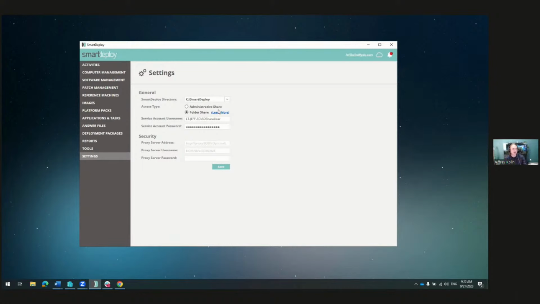The folder share option would be just more of a standard UNC path, share out the folder, access on the network. SmartDeploy creates a shared user account. We were just having a couple little issues with the validation in that. That's just been fixed. This account, you can change it. You can change the password on it. It's something that's just created automatically, but we've just made it a little bit smoother, so we weren't running into these little issues in some environments.